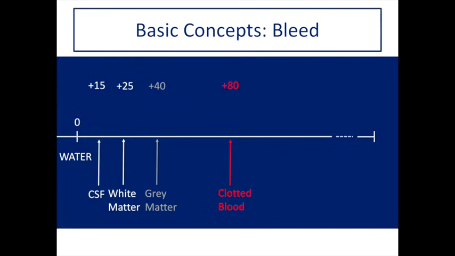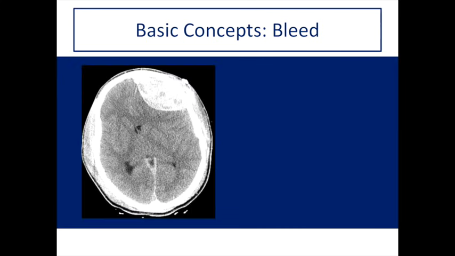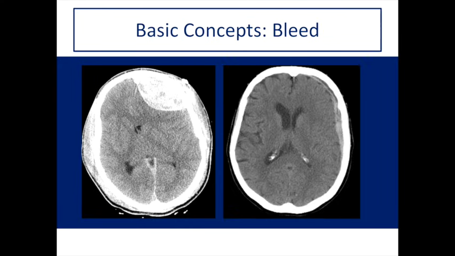Let's start with bleeds. We mentioned that acutely clotted blood is denser than everything else in the brain, so acute bleeds will look bright. So, when you're trying to rule out acute bleed, you're looking for things that are bright. I'm sure most of you know this, but the major basic types of bleeds are as follows. An epidural hematoma, which is a biconvex or lenticular shape because it looks like a lens, and it doesn't cross the suture lines. A subdural hematoma, over here, is crescentic, and it crosses sutures, but generally not the midline.